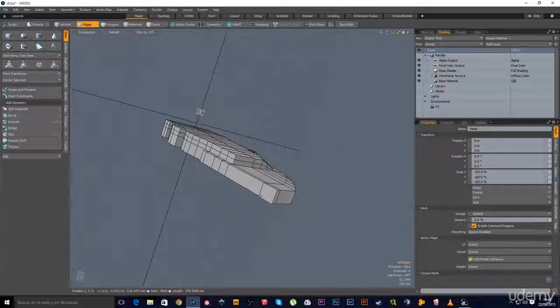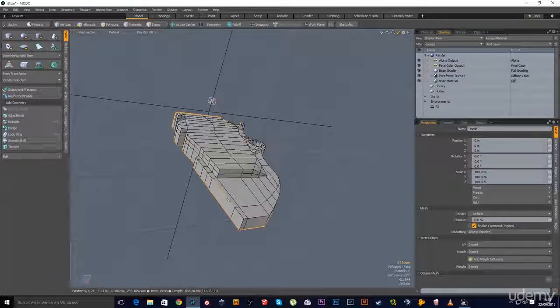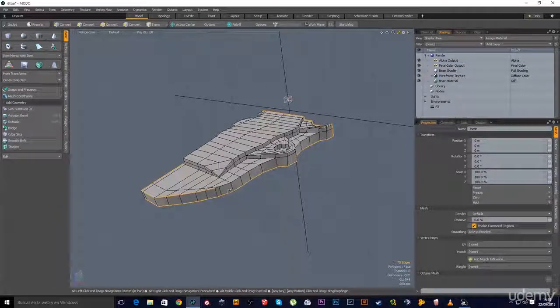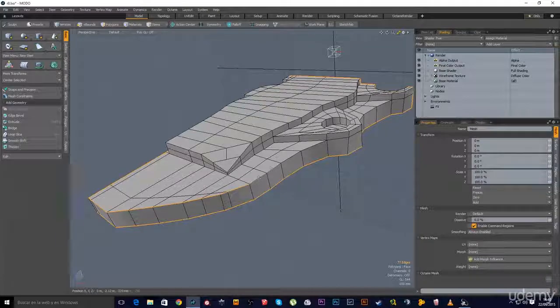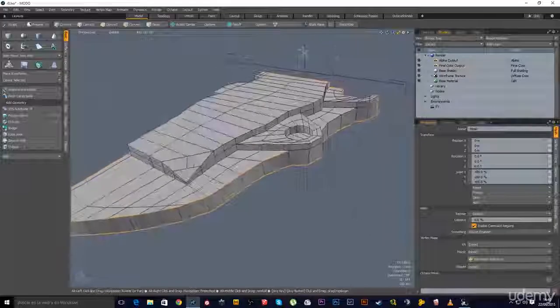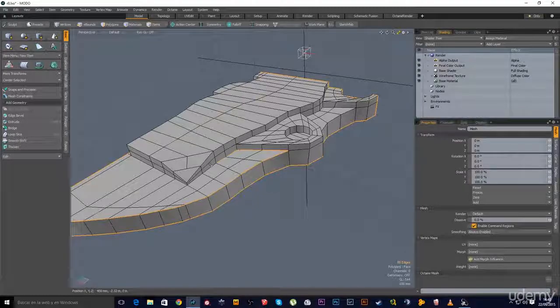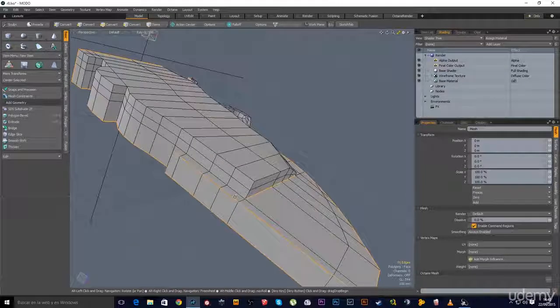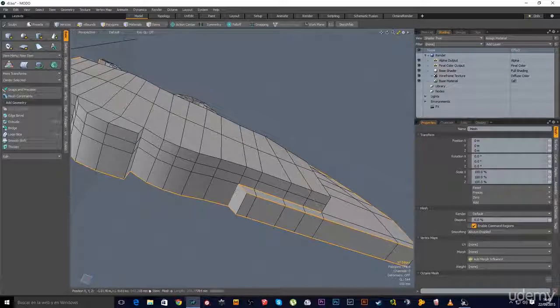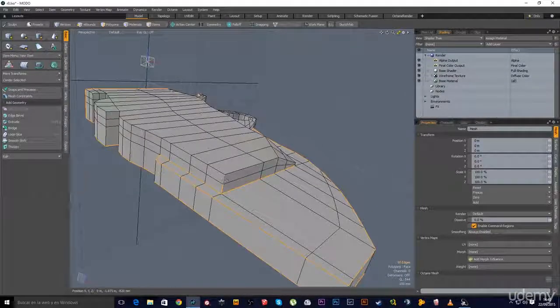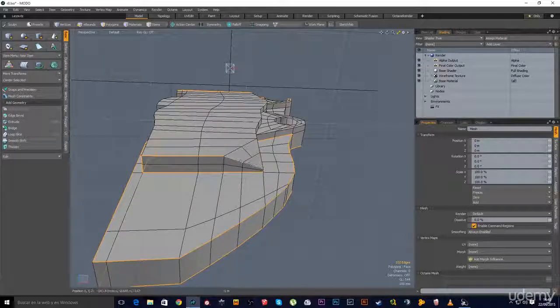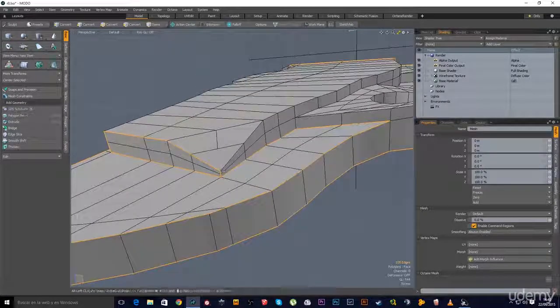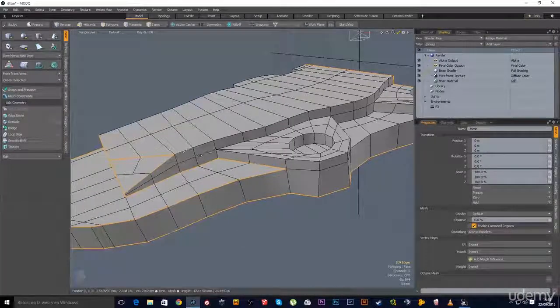So what I'll do is go selecting all the edges involved, and we're going to add some geometry as usual to harden all that.